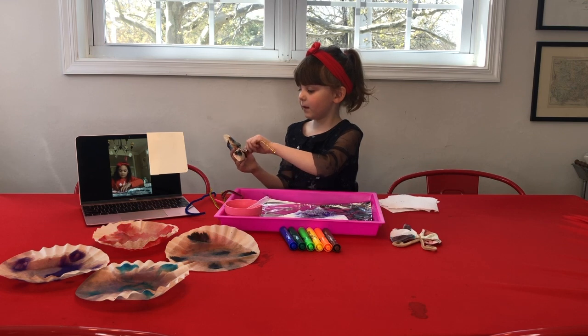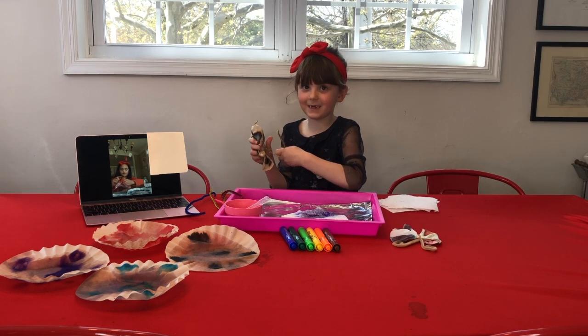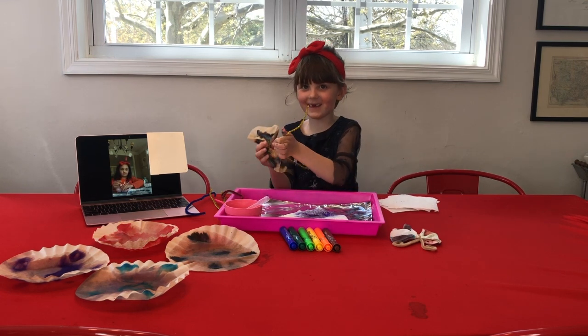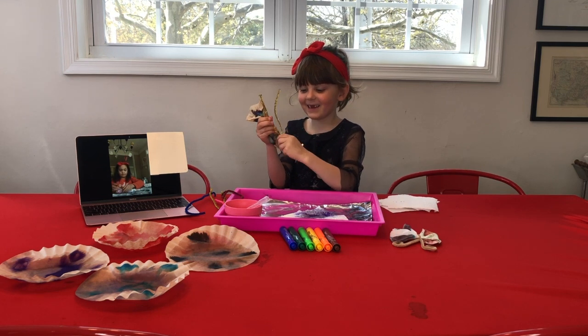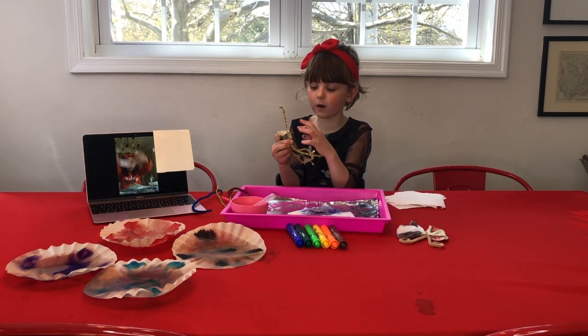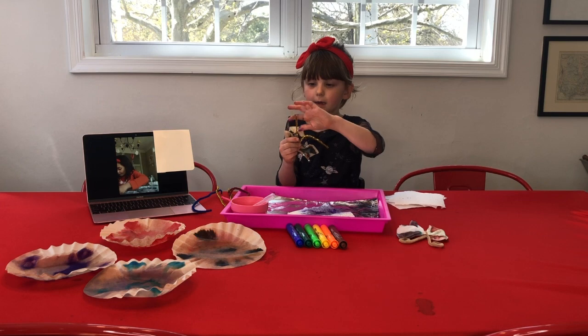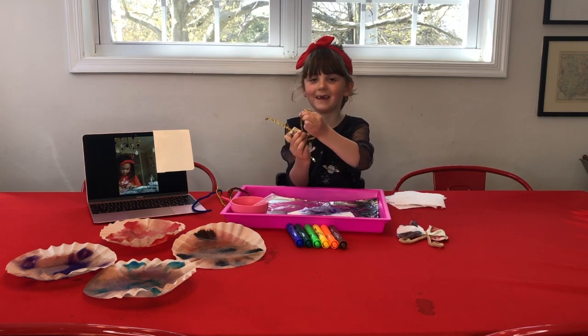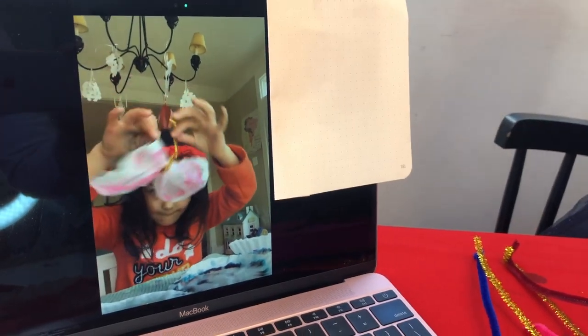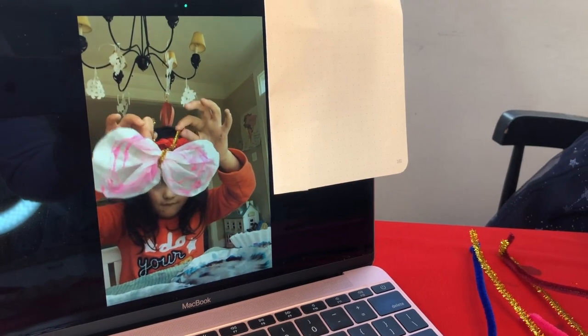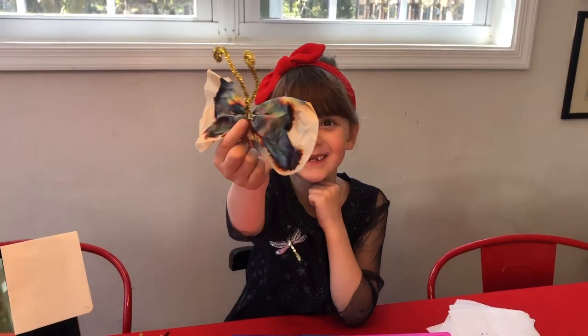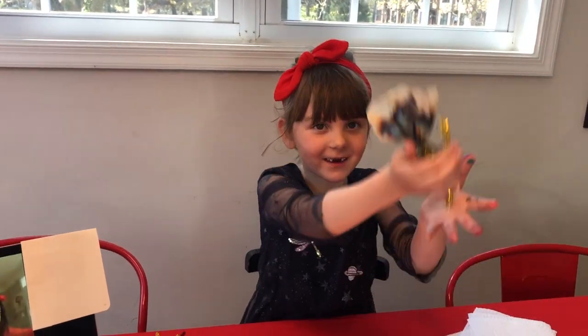And make that into a V shape, which is V for Veronica. And you twist it on. And then you make whatever shape you want. Ooh, very cute. And then it turns into a butterfly.